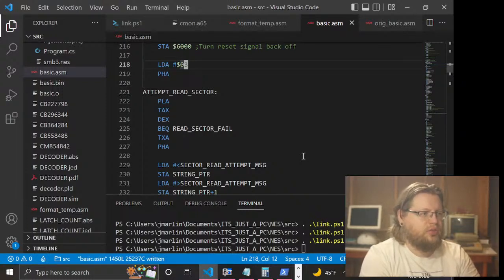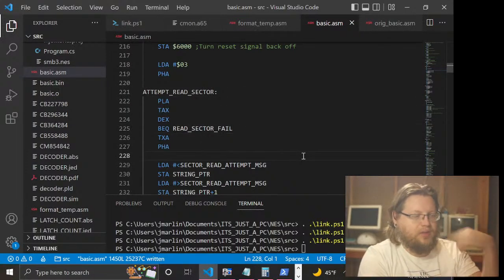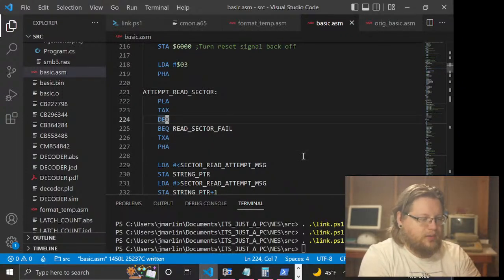If I up this to 3, then I think we should get to 2 loops before it dies. Right, because it decrements it the first time through, so it's 1 here. And then when we get through the second loop, it would be at 0 after that second decrement. Right.